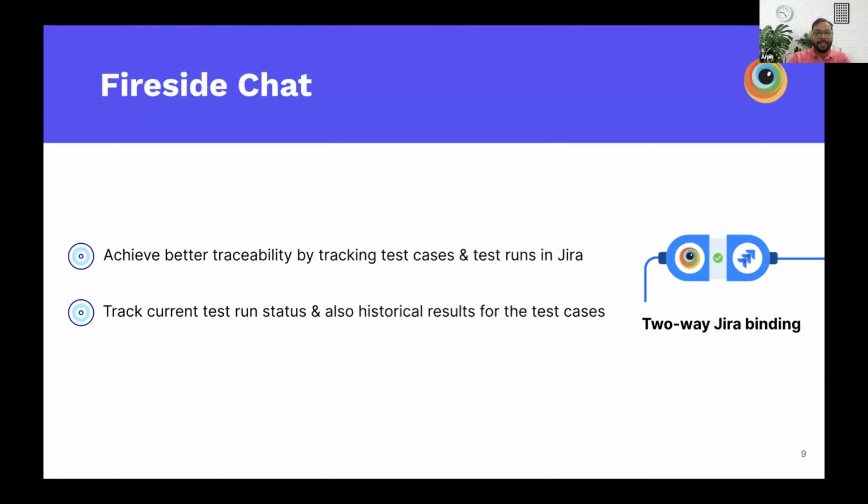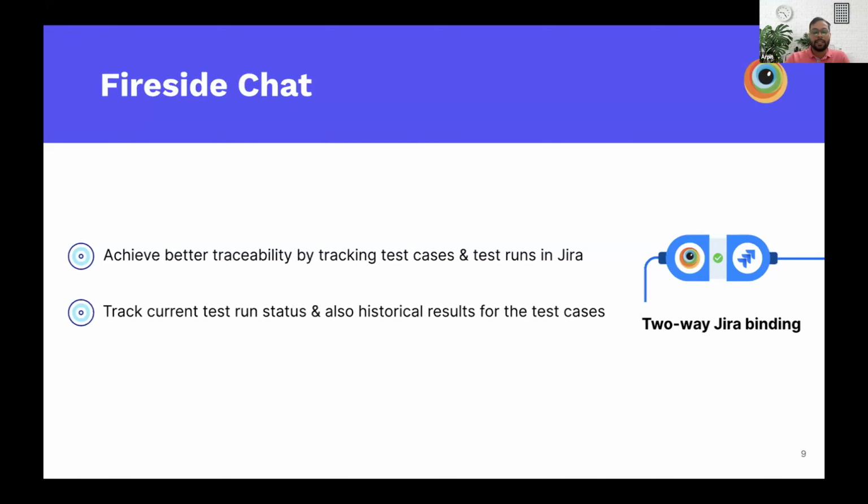The two-way Jira binding that BrowserStack has created worked really well and solves this problem, where you don't have to worry about whether an update in the test run would be visible on the Jira side or not.